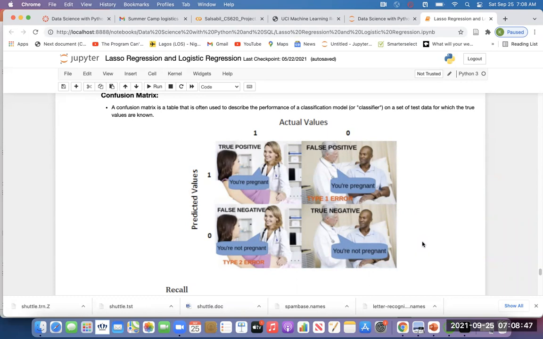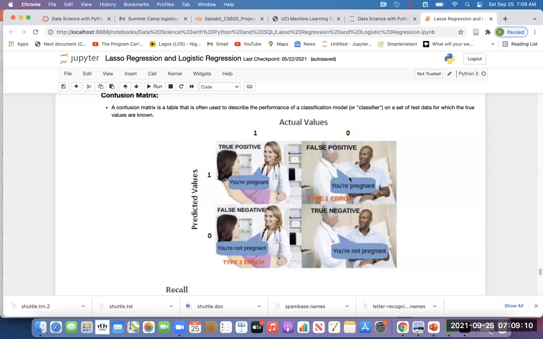So where the model is making mistakes are these false positive and false negative. False positive means the model is wrongly classifying it as positive. Like a patient who doesn't have cancer, and the model is wrongly classifying the patient as having cancer.